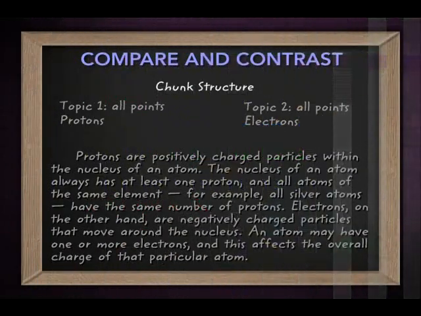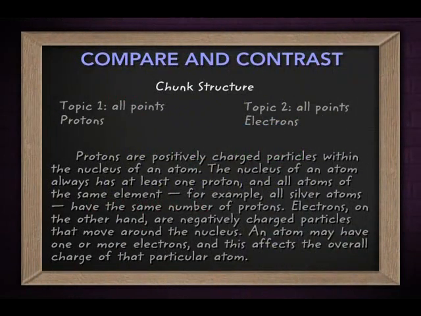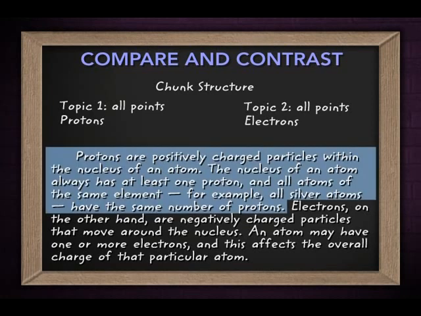This paragraph is organized by the chunk structure. And you can tell that because for topic 1, we have all the points, and for topic 2, we have all the points. We learn all about protons first, and then all about electrons. Look back at that paragraph. It starts off, protons are positively charged particles within the nucleus of an atom.